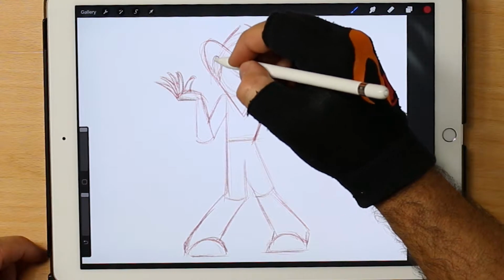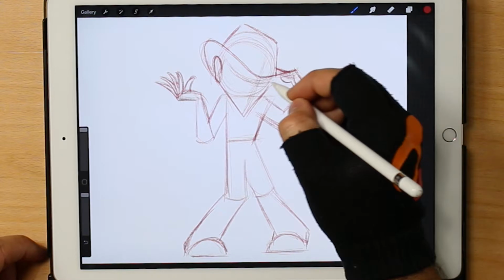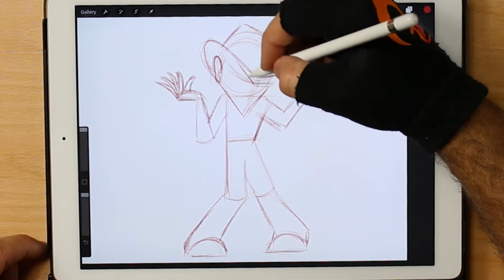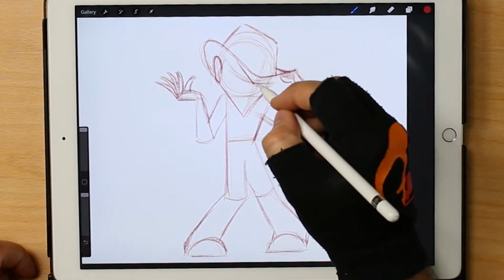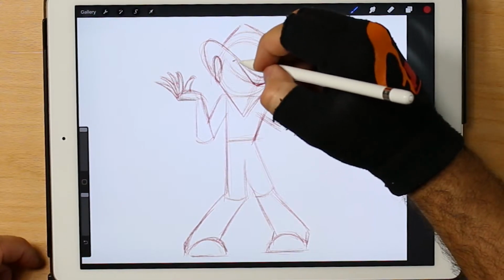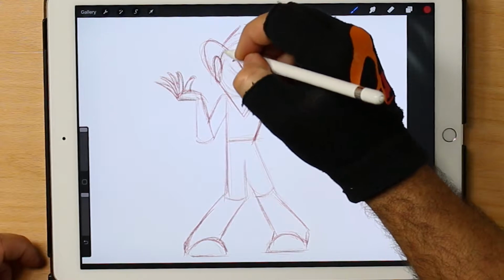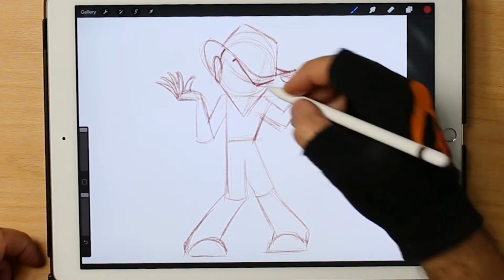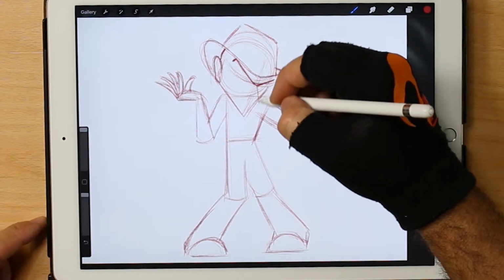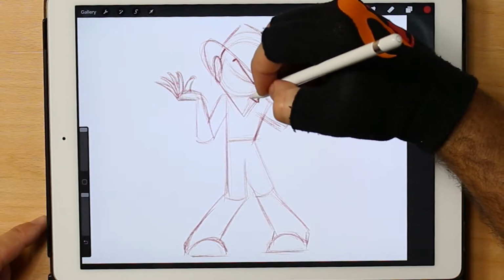So we're gonna give him his ear. And then for his eyes, you see on his eye line here, we're first gonna give him his eyebrows. So let's make the letter V. And we're gonna have his eyebrows sticking way up. Then we're gonna give him his nose. Now Freddy has a really pointy nose. So let's make this more of a triangle shape for Freddy.